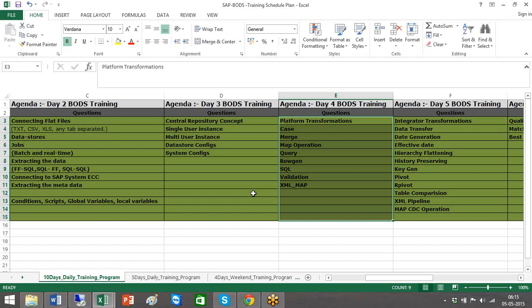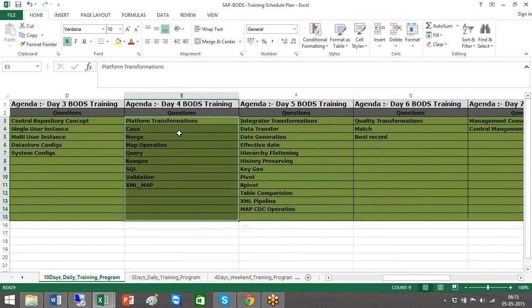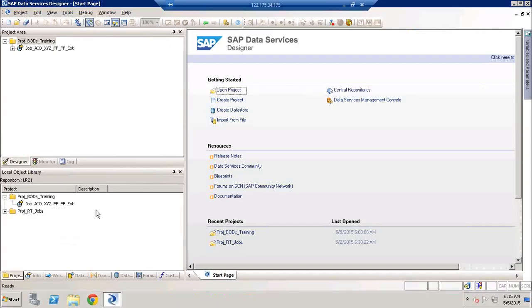The name itself will tell you that they are the most important transformations that you will be working with. So ideally, if you know these transformations in and out, you can start working on any data migration project, and you can do any number of business rules or any kind of activity using these platform transformations. So let's get into the system.